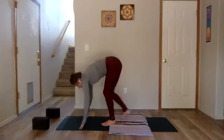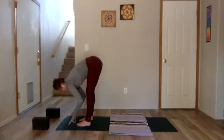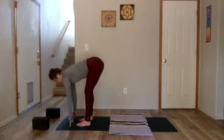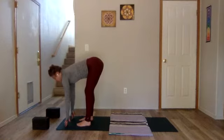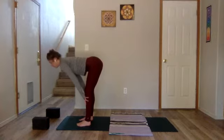So walking up to the front from table or down dog and making your way into a flat back when you get there. So you'll want feet hips width distance. Fingertips might come onto blocks, the floor, or you can bring hands onto your shins. We just want a pose here where we're lengthening the spine. So drawing the shoulders back and reaching the crown of your head forward.